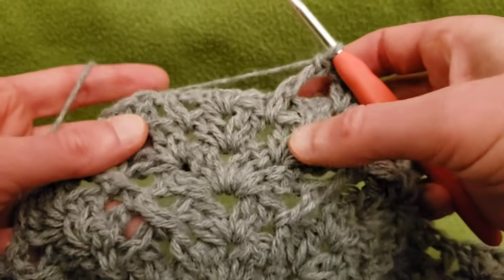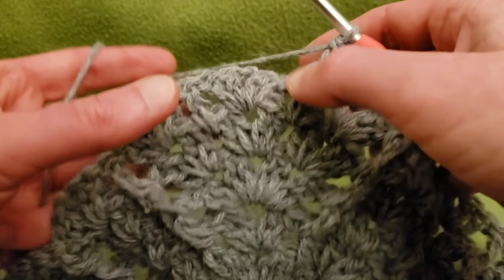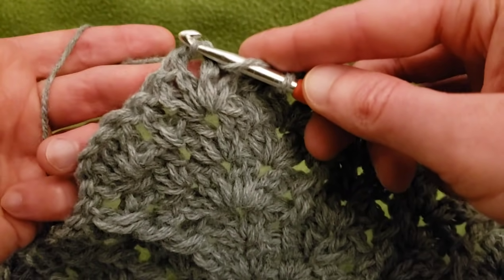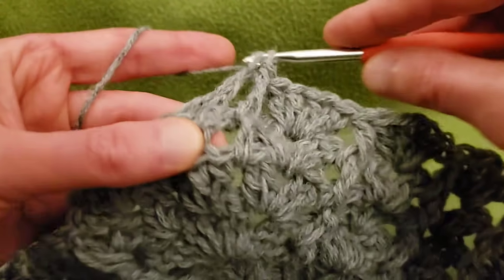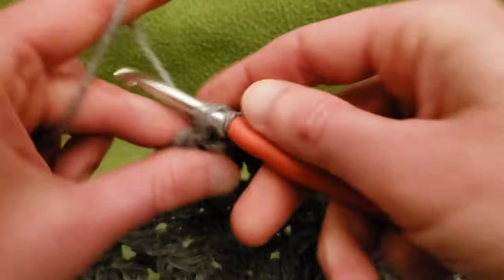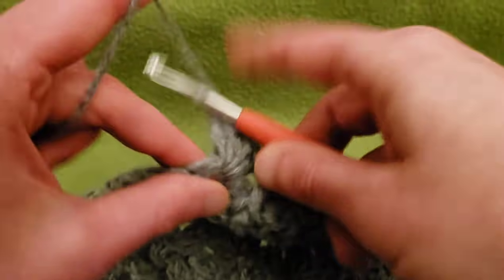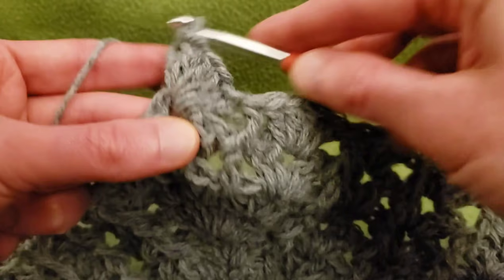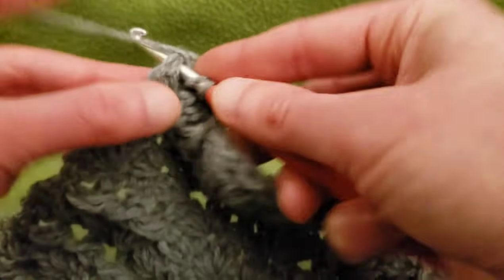All right, then, again, as you remember, we have our large grouping. So that's 1, 2, 3. Well, we need another large grouping right here. So that's going to be 8 doubles separated by the chain one spaces, 4 groups of 2. So that's 2 doubles, chain one, 2 doubles, chain one, 2 doubles, chain one, and 2 doubles.